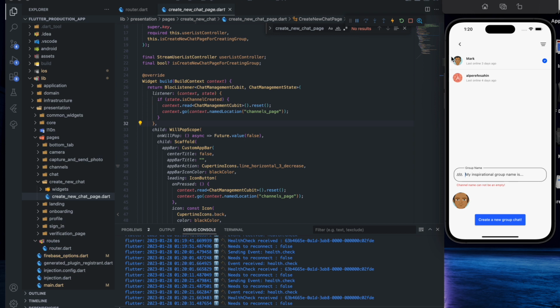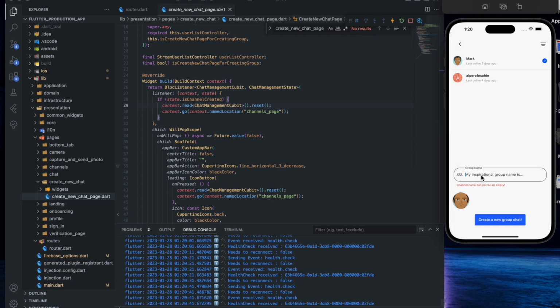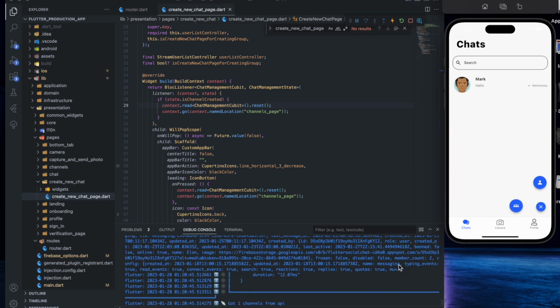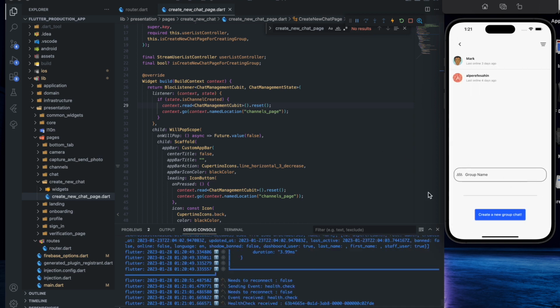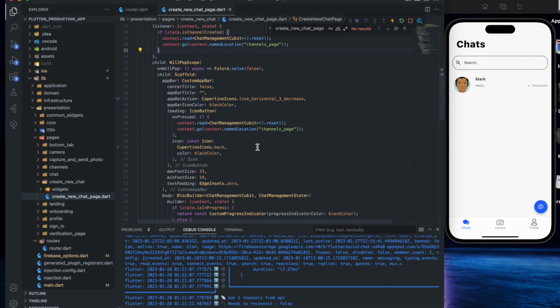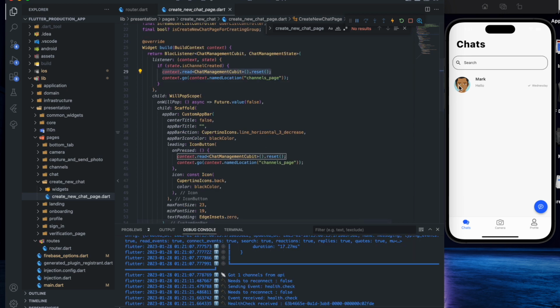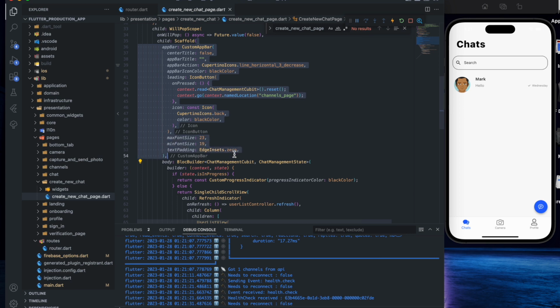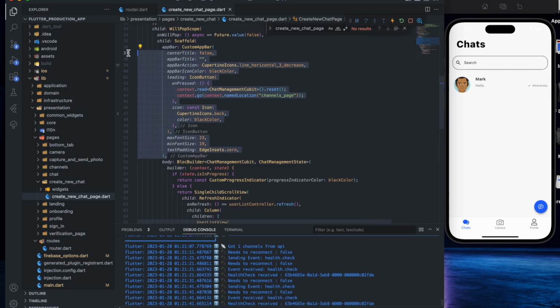So let's go back and reset the selected user and group name. Let's enter some things and go back, then again go to the create new group and see everything here reset. Let's go back and look at the codes. So apart from the go back section, for the app bar section actually, we can skip to the body from the app bar because we see the app bar.